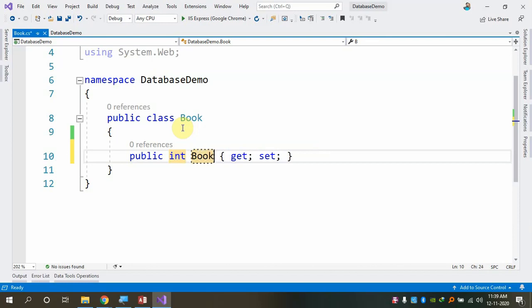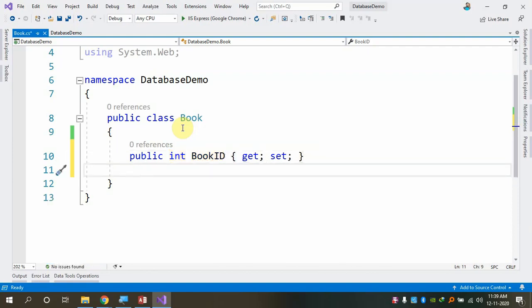I'm going to give it in capital letters, guys. Please note this is C#, so don't use camel case. Camel case is not required here. So I can just give it like this. That's it. This is equivalent to Java's int book ID semicolon, then creating two different methods called get book ID and set book ID with a parameter passed. Please remember that entire thing is now converted into one line of code in C#.